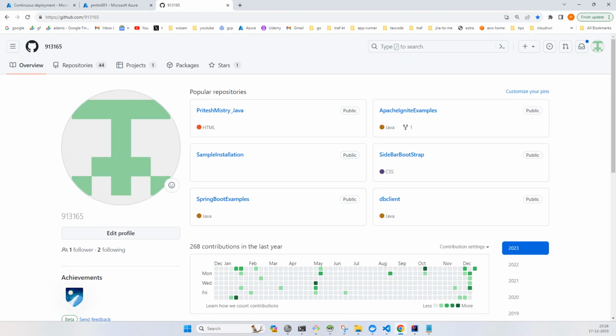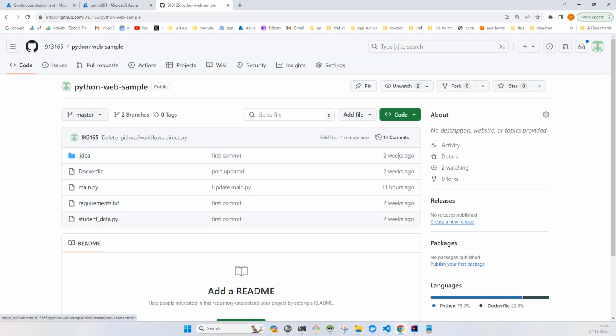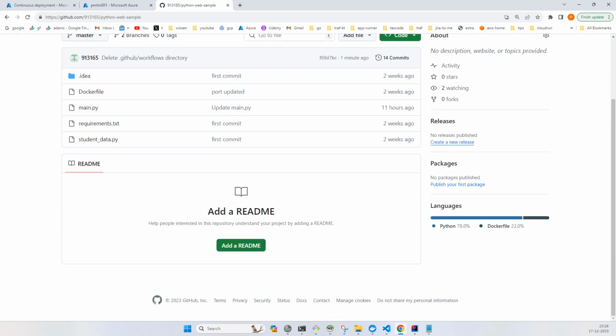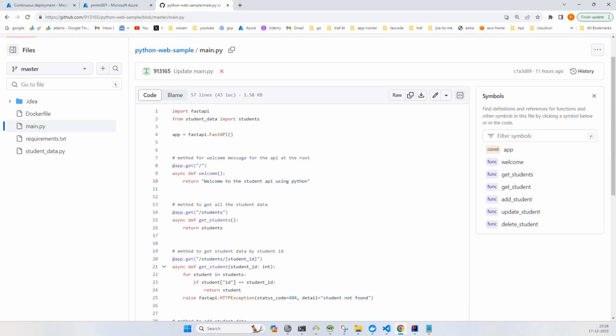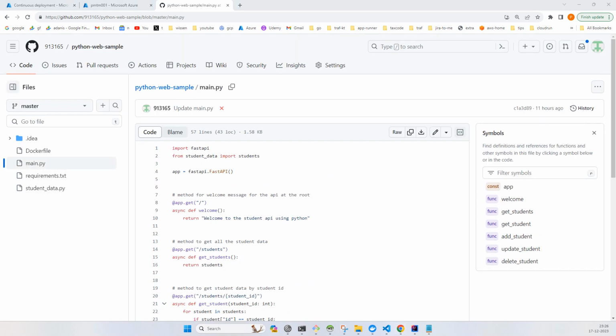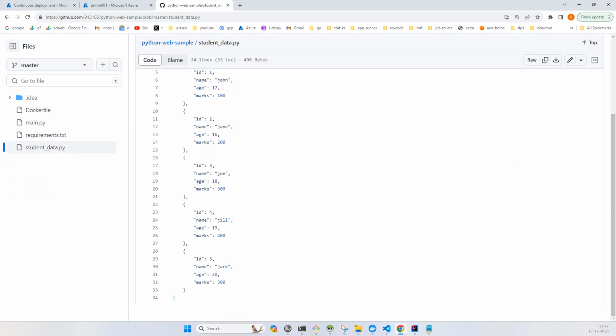I'm sorry for that, and then if you go to the repository in the Python web sample, you'll see the Docker file is there. This is a simple application. You have a main.py, and here you simply have student data, and then you have requirements.txt, which contains the libraries, and the student data contains the array.